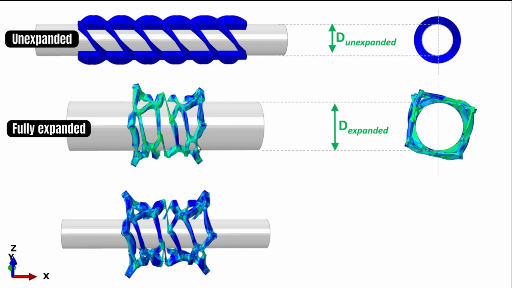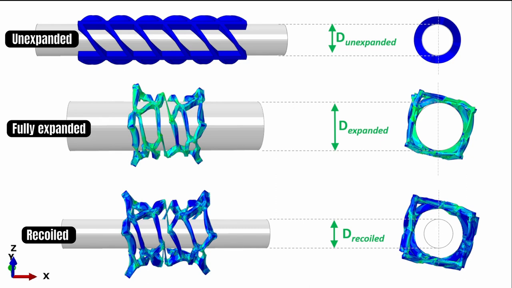And then when you take away the pressure or the displacement on the balloon, it recoils back, and in the recoil state the balloon completely detaches from the stent, leaving the stent held in place because of the plastic deformation associated with this deformation. And so we need to also note what this recoiled diameter would be for this stent, and based on this recoiled diameter we can then work out what is going on in the sample.